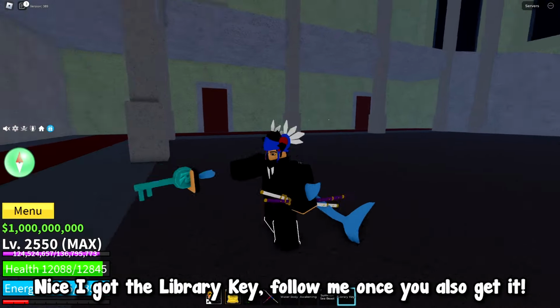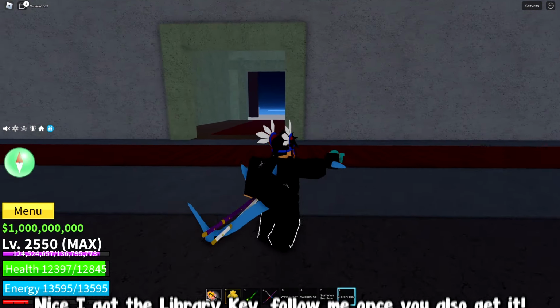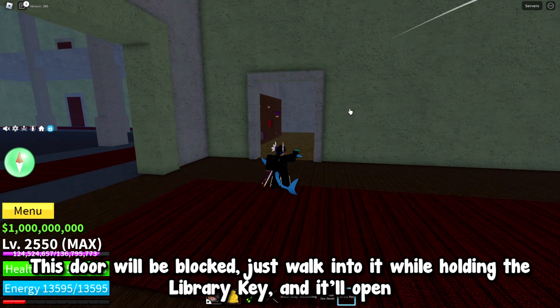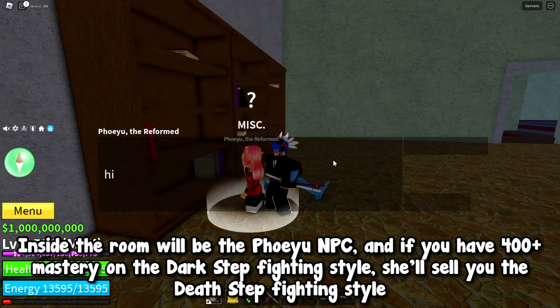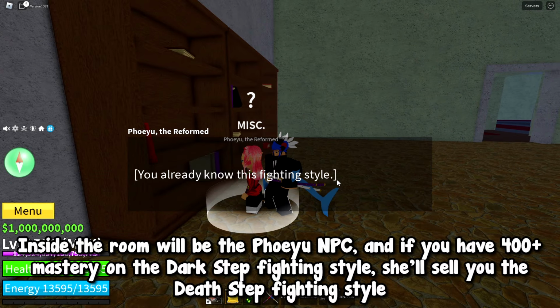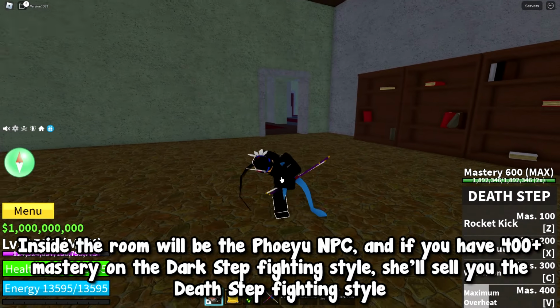Nice, I got the library key, follow me once you also get it. This door will be blocked, just walk into it while holding the library key, and it'll open. Inside the room will be the female NPC, and if you have 400 plus mastery on the Dark Step fighting style, she'll sell you the Death Step fighting style.